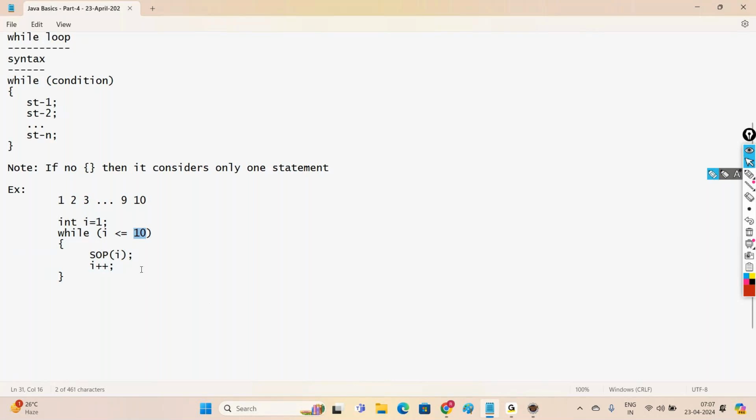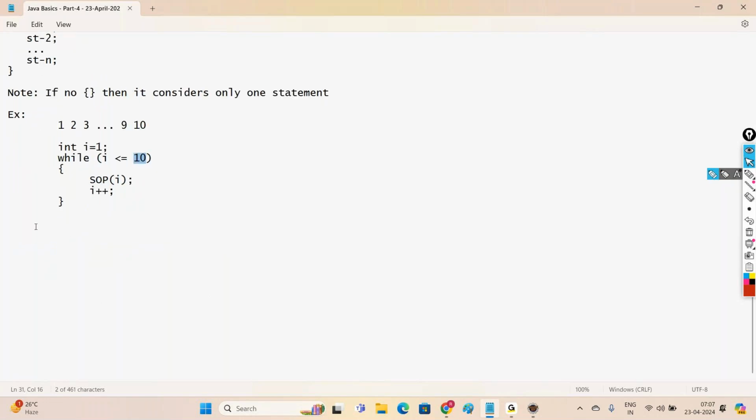Now, let us go with some more example programs using this while loop. Write a program to display even numbers from 1 to 100. What are even numbers?